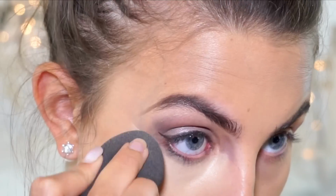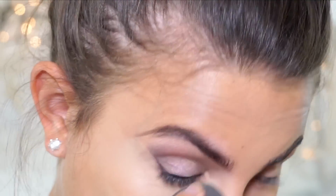Now going in with my beauty blender, I'm just going to be blending it out. And listen, hey, if it's not all perfect, I'm not a beauty guru. I'm just a fashion lifestyle vlogger that loves doing makeup. Don't hold it against me.